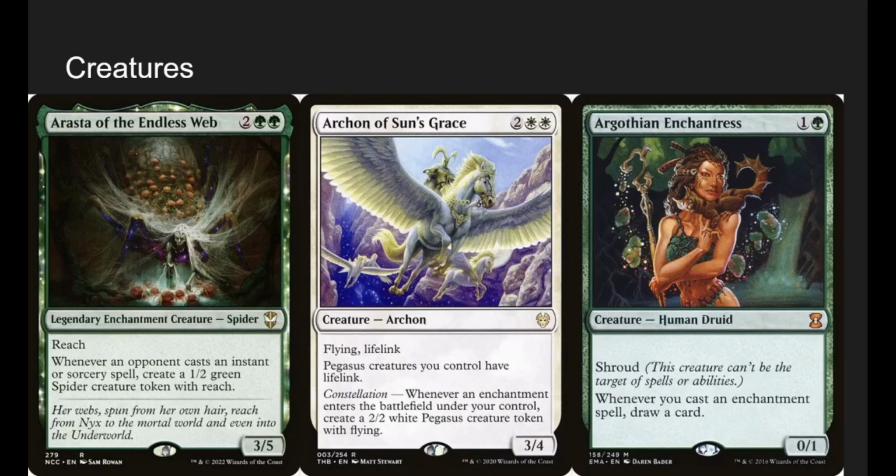Going into creatures, let's go to Arasta of the Endless Web. She's a reach 3/5, and whenever an opponent casts an instant or sorcery spell, create a 1/2 green reach spider, which is pretty cool. Because again, you're in a pod of 4, 3 opponents, someone's casting spells. You just get guys when they do it.